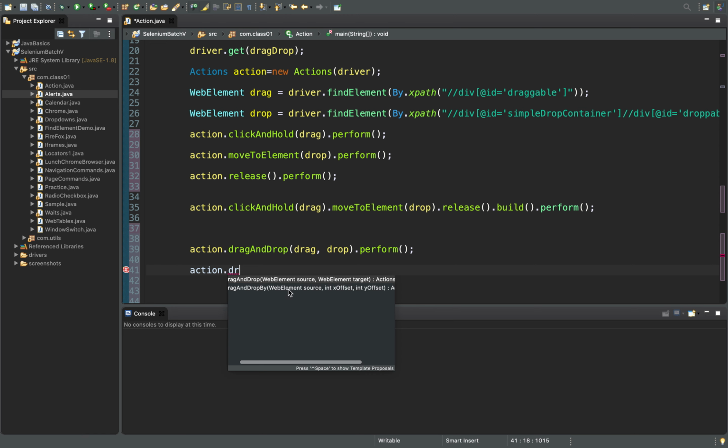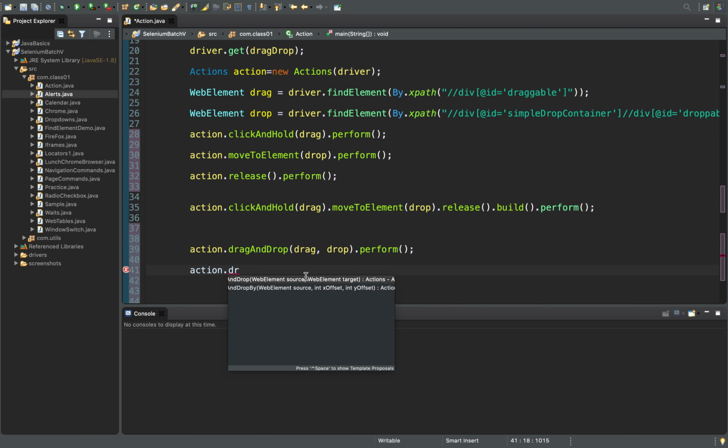But you can see another one here that says web element source and then int x offset, int y offset. What this is doing is taking the web element, my drag element, and instead of putting a target area in the form of a web element, I can use a method called get location, which will give me a printout of the x and y axis locations. A little bit like a quadratic formula in math class. But that's one other way. It's a little more advanced, and we may not ever need to use it, but I just want to mention it here.